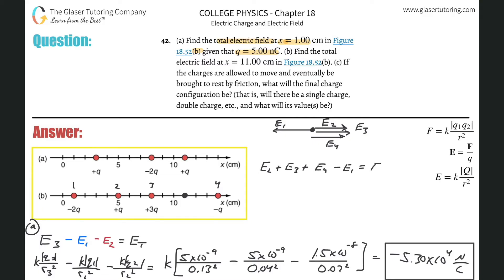Now you know how to set it up. It's going to be E2 plus E3 plus E4 minus E1, and that's all going to be equal to the total. So now all we're going to do is plug everything on in. We'll pull out a common K and then we'll plug in the numbers. So the Q, it's negative 2Q, but remember don't worry about the negative sign. So it's 5 nanocoulombs, so it's going to be 1 times 10 to the minus 8th, all divided by the distance. So this is 1, this is 11, so the distance there is 10, so it's 0.1 squared.